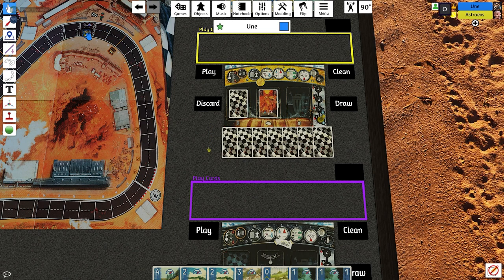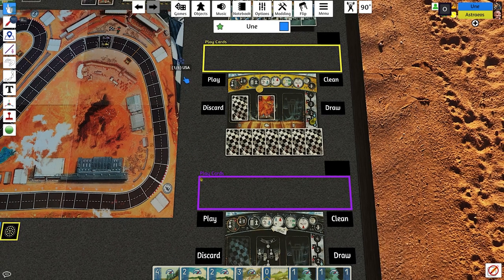Sometimes taking a corner, you know, a little bit quick is good, but you don't want to just blast through them and then spin out, because then you're here in first gear holding a bunch of bad cards, and it's bad times.